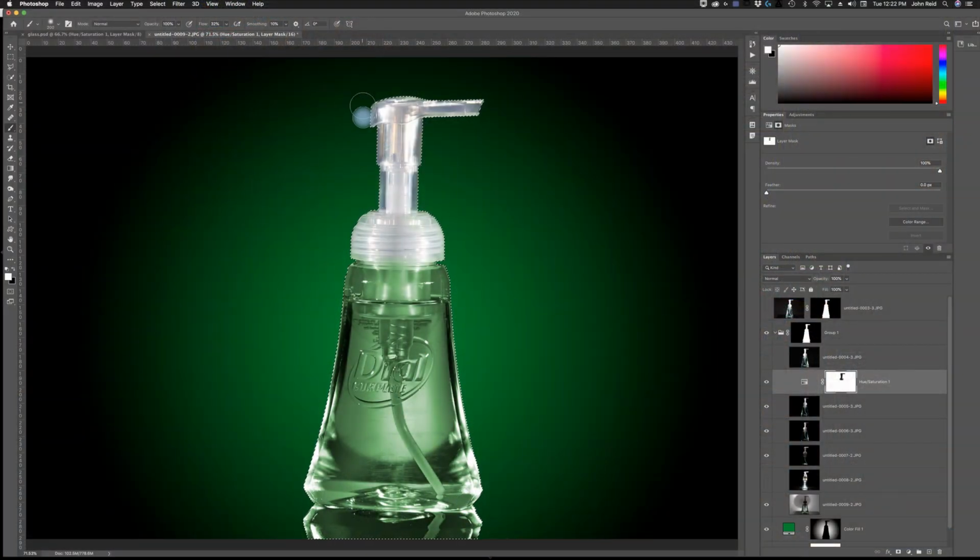So I'm going to press X and switch the foreground color to white. Then I want to come along the edge here and just hit the edges, because I think that's where that green would come in. Yeah, see, that looks much better to me.